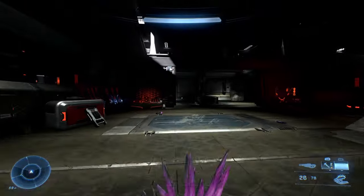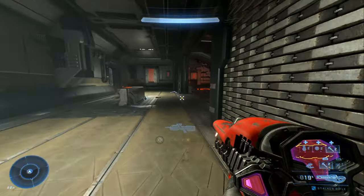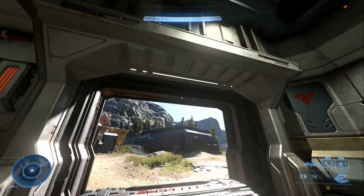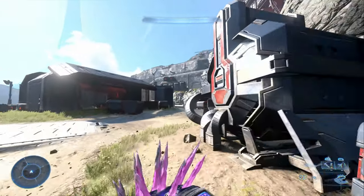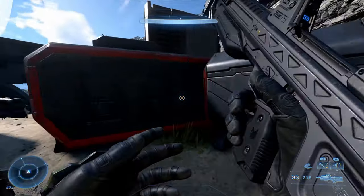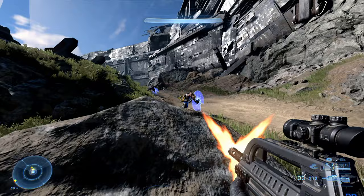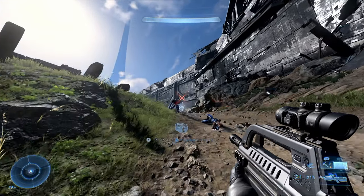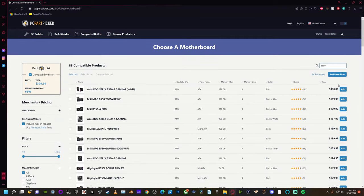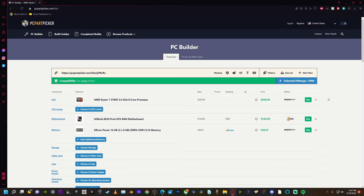But before I move on to the next thing, I also wanted to mention the value proposition of this console, because I think that's a very good reason to buy this console. I can't state it enough. This console is only $300. You can't find a better price to performance ratio than this console. There is no PC you can build today for $300 that will outperform this console. If you were to try and build a new PC today, it'd cost just over $300 just to get an equivalent CPU to what is in the Series S.